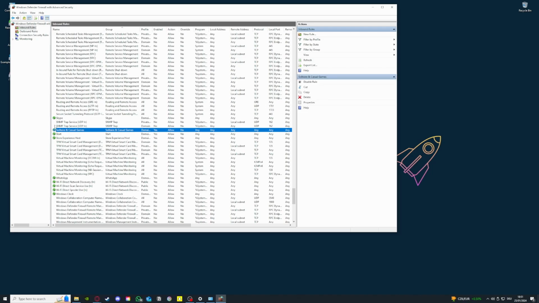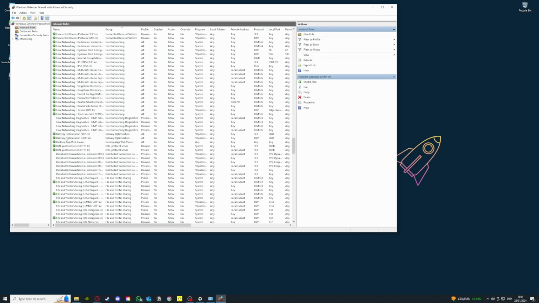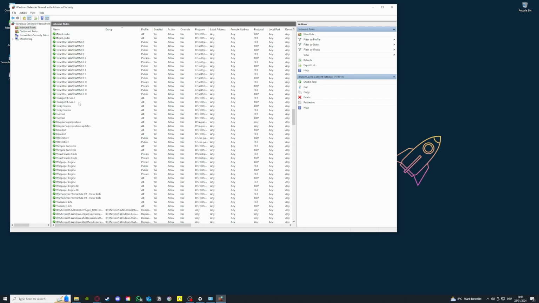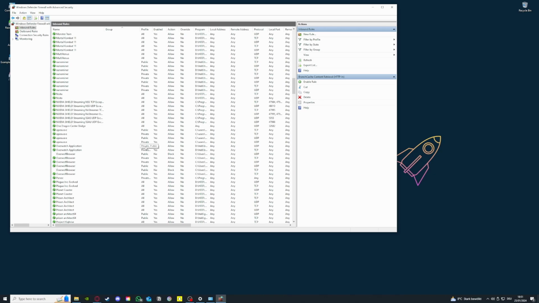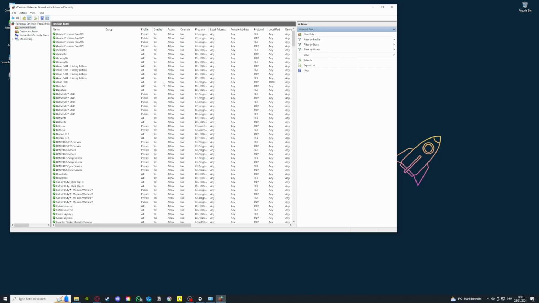If, for example, yeah, a lot of these applications are not allowed officially by my firewall, so there could be some issues with my firewall blocking some of the necessary background applications which are needed for the program to run, and this can of course lead to crashes.